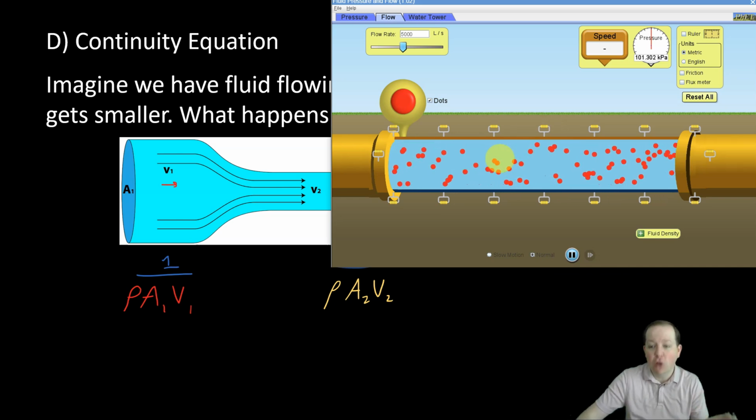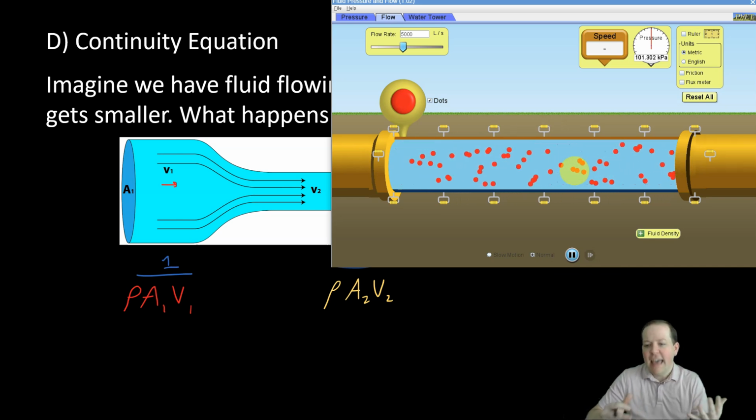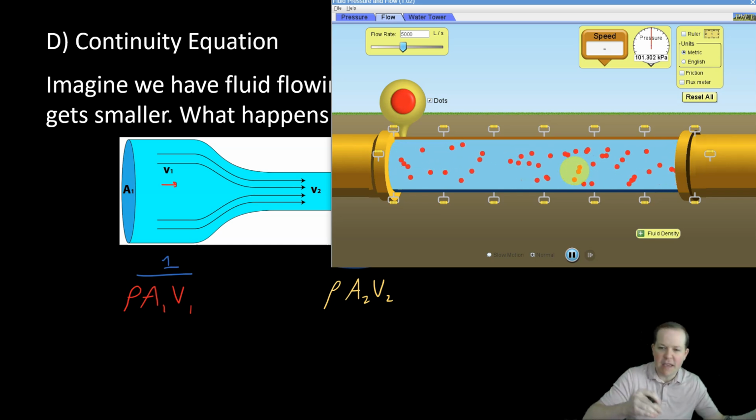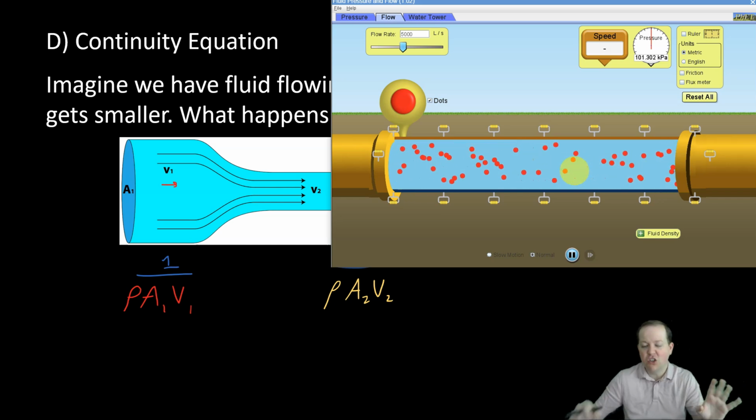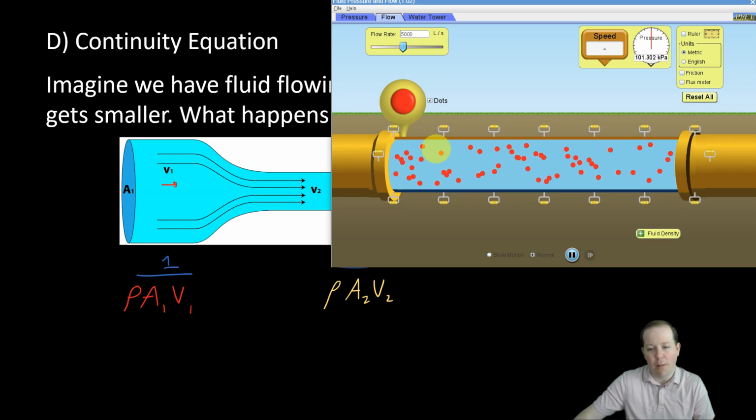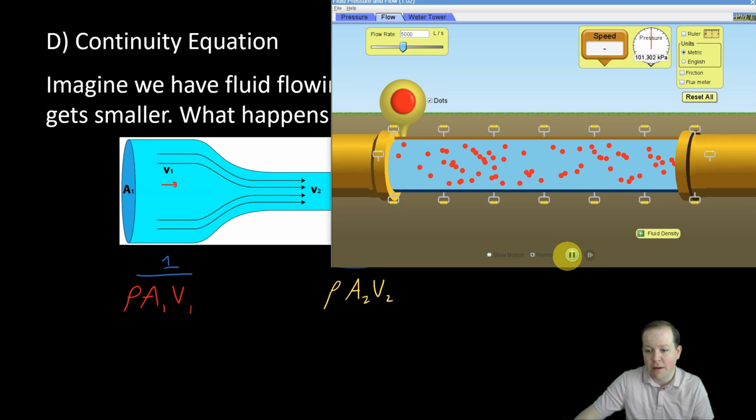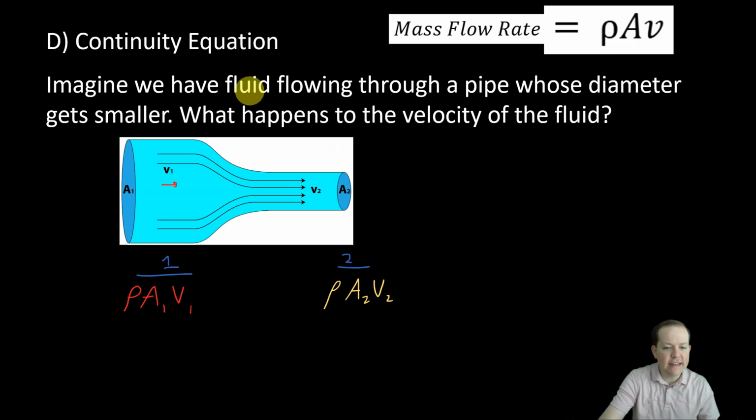So as this liquid is flowing down this pipe, I can't have any water just magically reappear out of nowhere or just vanish out of thin air, okay? That would create all kinds of problems. So all of this matter has to be staying the same. So with that in mind, the core idea, team, is that the amount of matter that is flowing in a pipe stays constant in total. Whatever the amount of mass that's flowing in this section has to equal the amount of mass that's flowing in this section. And so with that in mind, let's solve this equation for V2, okay?